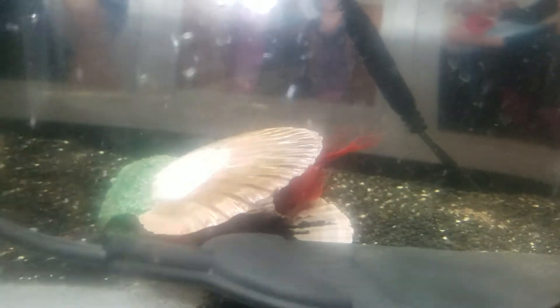This is my other betta fish tank — Mr. Crown living in here. He actually came from PetSmart and I've had him for quite a while. He's doing really well. This is a 2.5-gallon tank — I've heard nowadays the minimum is five gallons, but my fish seems happy. He's in here by himself with two nerite snails. I do need to top off the water today after I'm done with this video. He's a beautiful red crown betta fish — just the cutest little thing.